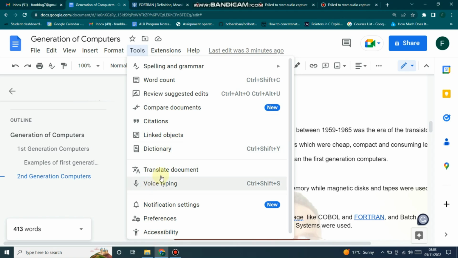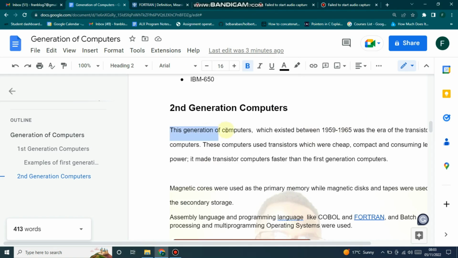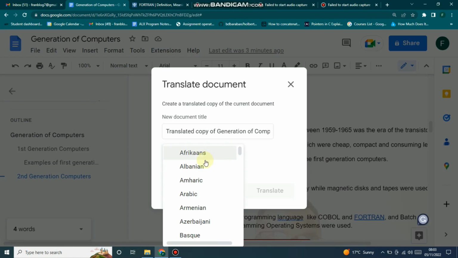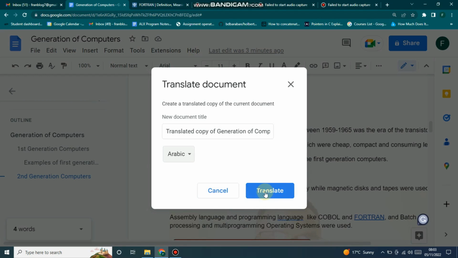You have the translate document feature. You can translate this to a different language. Let's try that and see how it works out. Take this generation of computers text, then click on Tools and say translate to which language. Let's take something like Arabic and see what works there. So it will open it in a new tab.